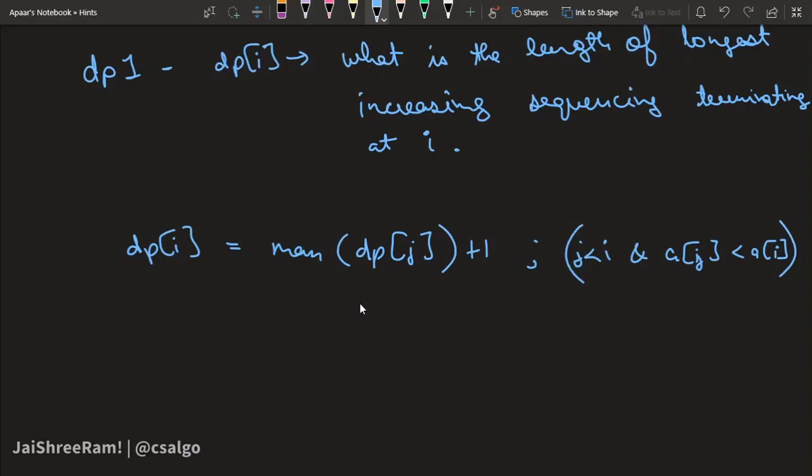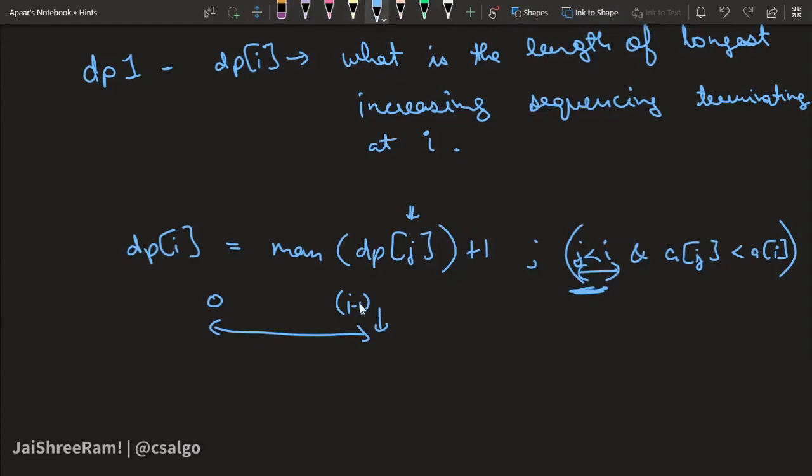So guys, for all j less than i, what does this mean? That for any index i, I want the maximum from a particular range, that is from 0 to i minus 1, right? That's what j less than i means. This value j ranges from 0 to i minus 1, and for all these values, what I want is the maximum of all those dp values, right? So how to find the maximum for all those dp values?